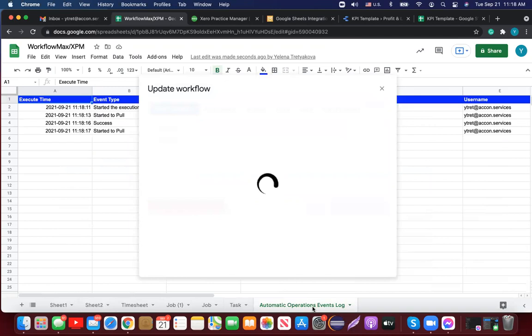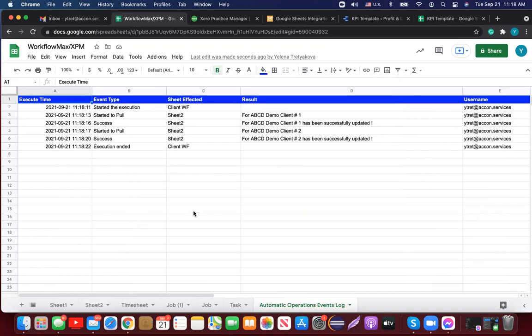So this is your log file. This is very visual. It's very meaningful information here. What does it say? So it gives you timestamp. Then your workflow, which is called in my case client workflow, start executing. This is my username. And this is what happens within this workflow. So you pull first template, it's a client one. This is our client report and execute it successfully. And you pull second template and execute successfully. Perfect. So now you see your refresh works fine.